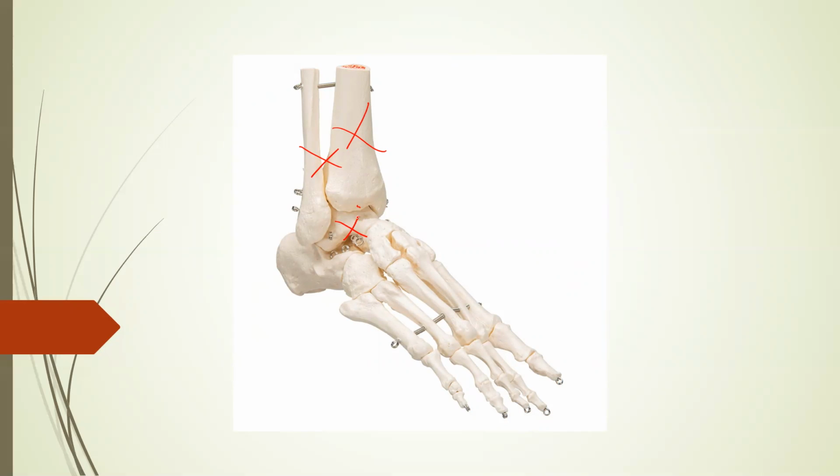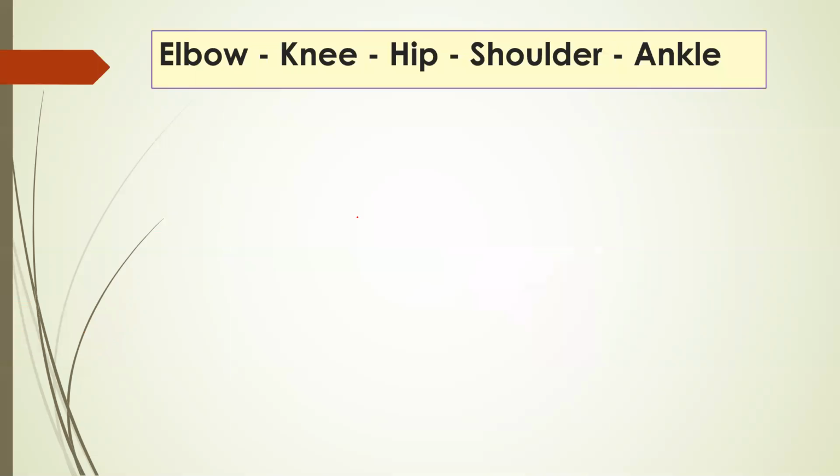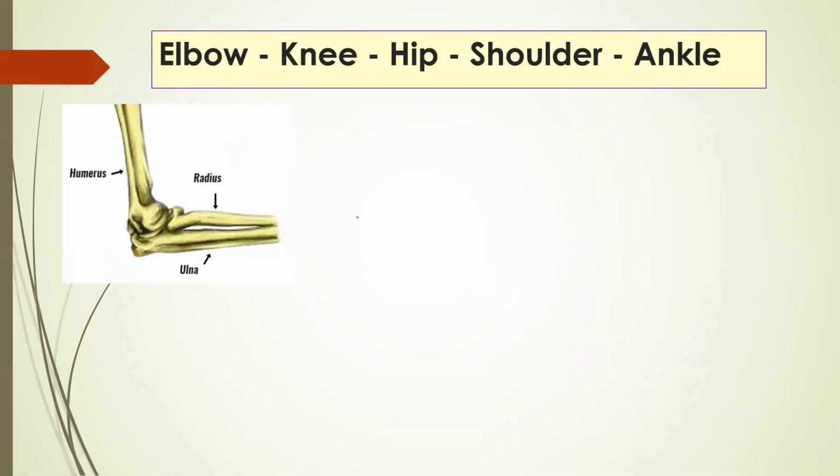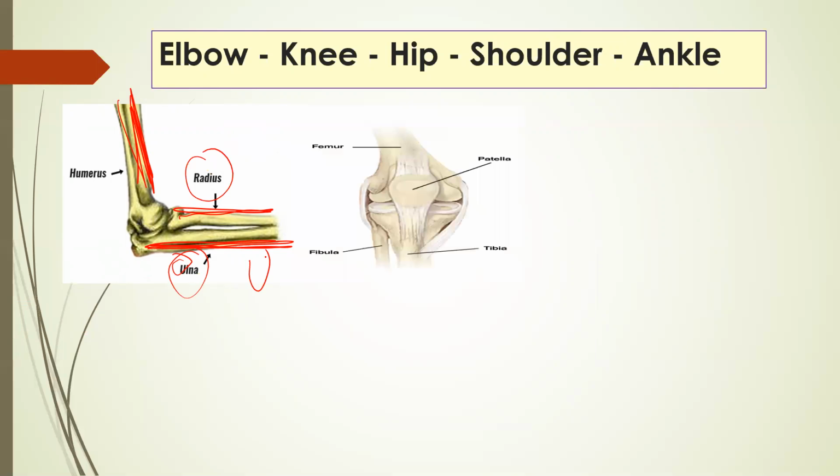Right. Hopefully you've got some good diagrams noted down. We'll just check your answers against this slide here. So for the elbow, humerus runs down here, and you've got the radius and the ulna running down here. Often these 2 are mixed up. Have a think about how you're going to be able to remember which one's which. So the U in ulna, U for underneath. So the radius is on top, ulna is underneath.